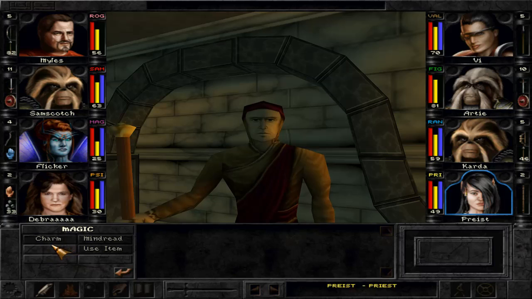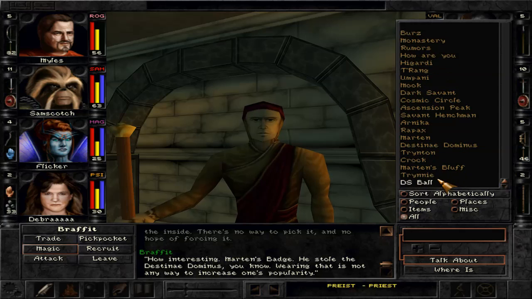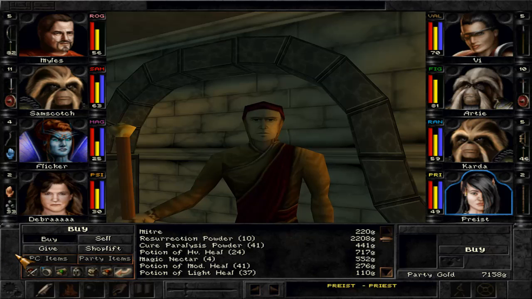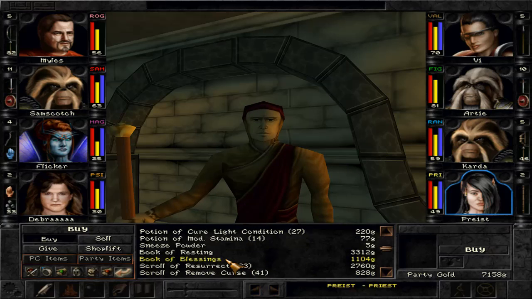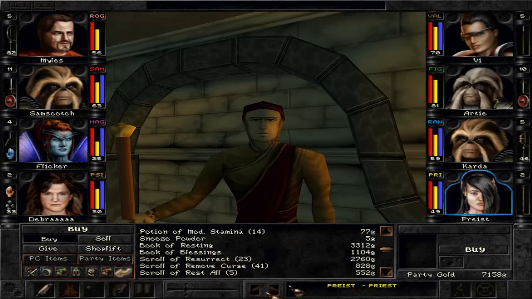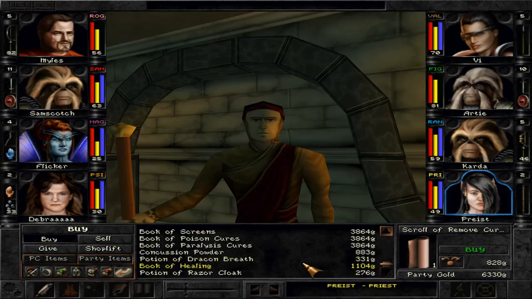What's your magic looking like? Oh, that's not what I want. How do I make him do things that I want to do? I thought he could... Under trade? Is there a remove curse or something? Like a scroll of remove curse? Scroll of remove curse. We will be buying one. Okay. And... I thought he could perform services. I... don't know.